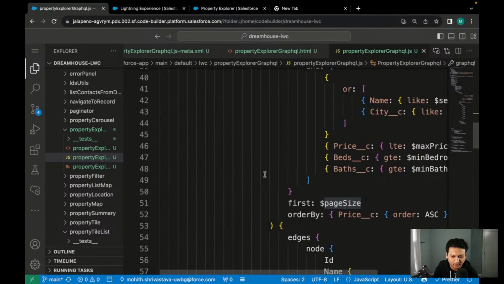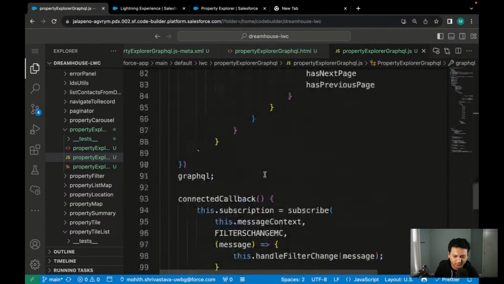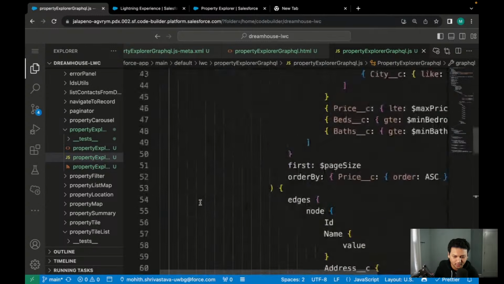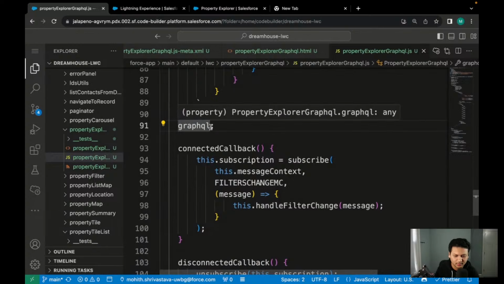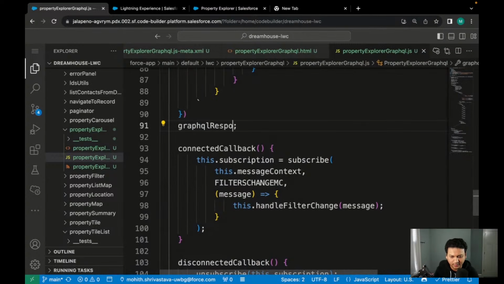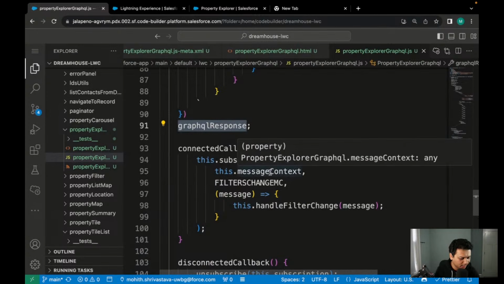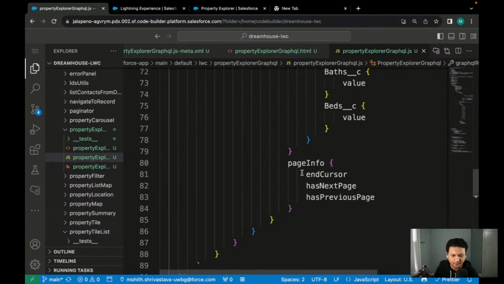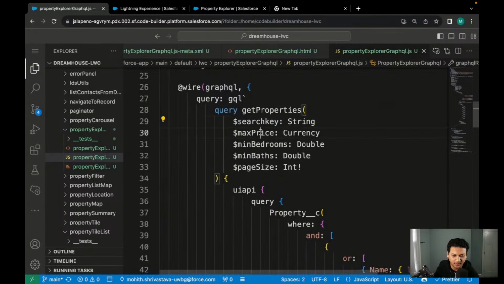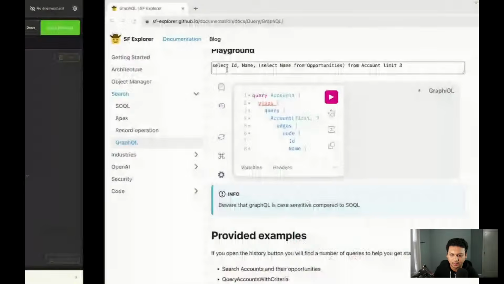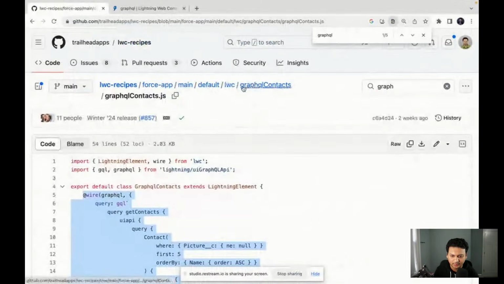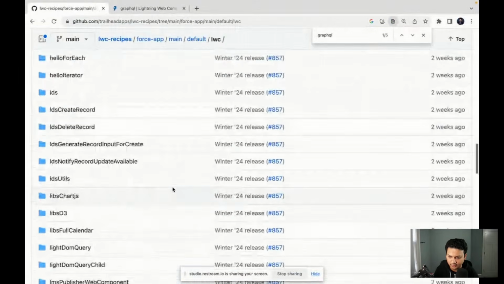All right, so the concept, okay, so once we have this, we call it GraphQL. Maybe we don't want to call this just GraphQL here. Let's call it GraphQL response. So this is the variable where we will have the response from the GraphQL. Now, what we need here is, you see these variables, they need to go into the GraphQL from our client-side code, right? How do we do that? I want to take help of the recipes app because they show me some of the examples there of how to use those variables.